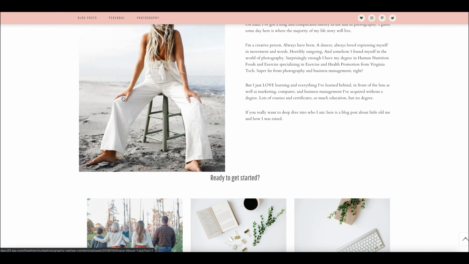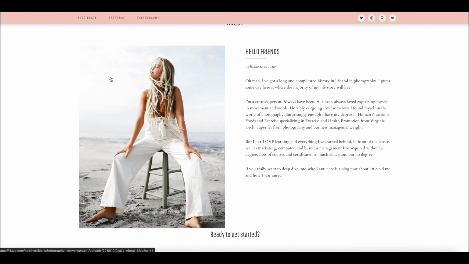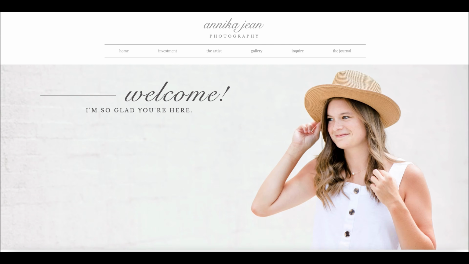All right. So I am very passionate about this, if you can't tell. And the reason I'm passionate about this, Heather, is because you're already getting to a place where you're letting people into your life. We just need to organize it so it makes sense when people are trying to figure out who you are. Okay. I love this. I could talk about this all the time.